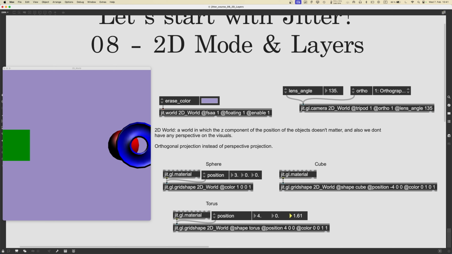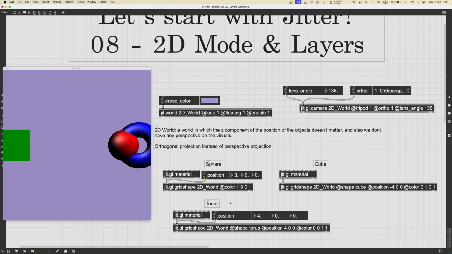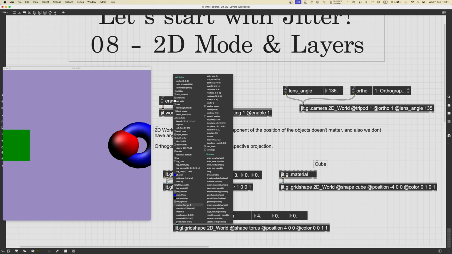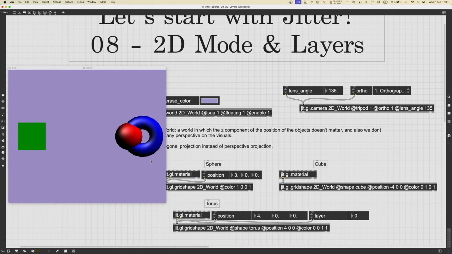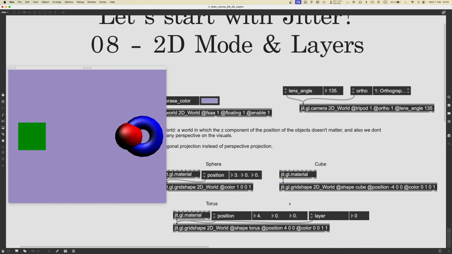But as you can see, if I go a bit too much with the z value, the torus will be clipped away by the near clip plane, as we said before. So there is another way to do that, which is to use layers. So every 3D object has also a layer attribute, which defines which one of these objects gets drawn first. So let's give it a try, and let's say that I want to have the torus to be rendered before the sphere.